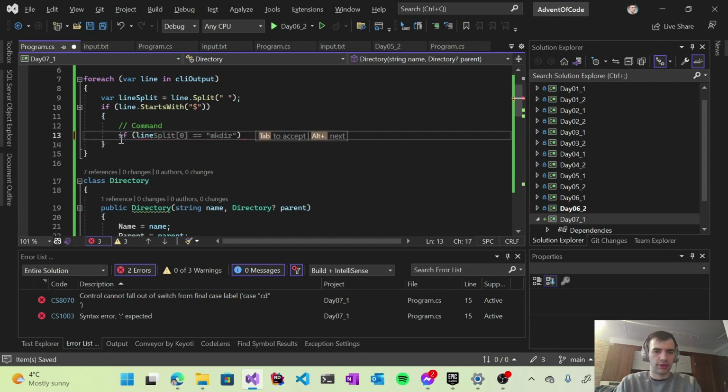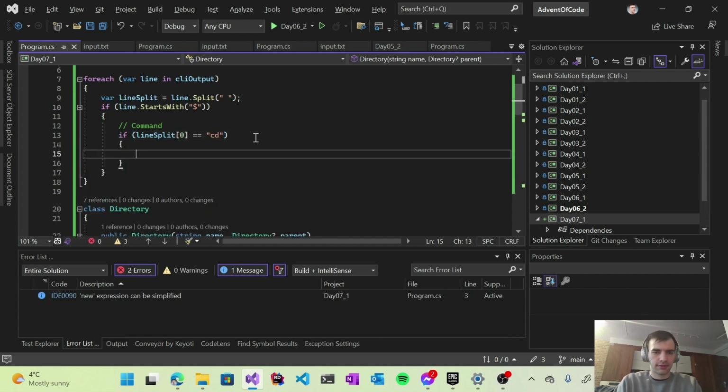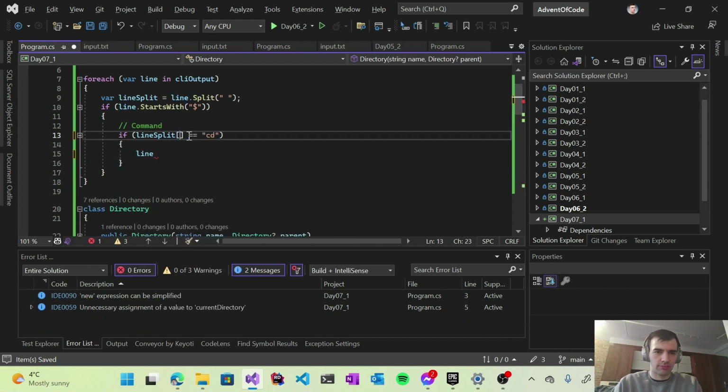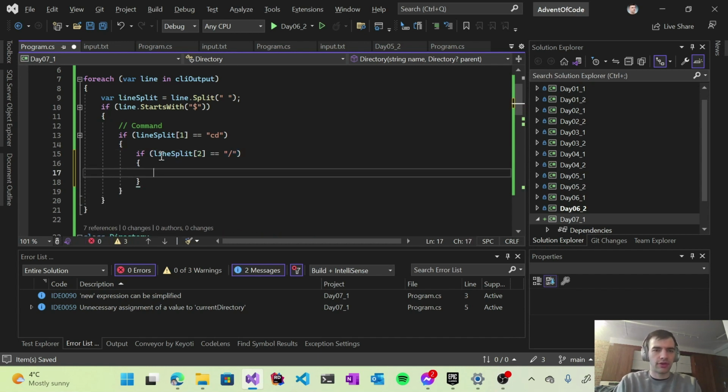So line split cd, and it's not going to be this, but one. Then if it's a cd command, if it's a transition to the root directory, we'll set the current directory to root.